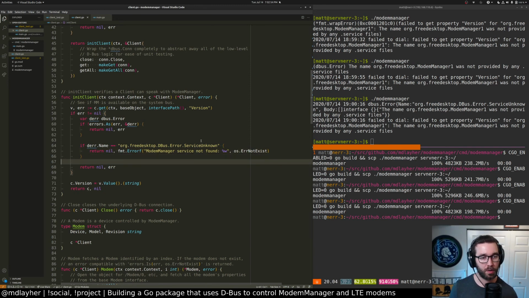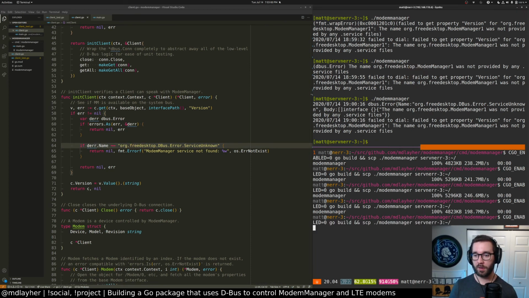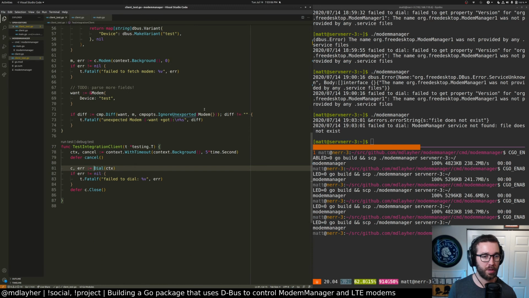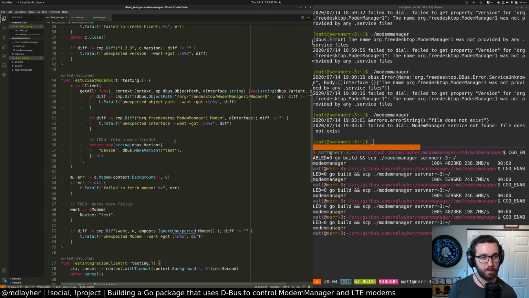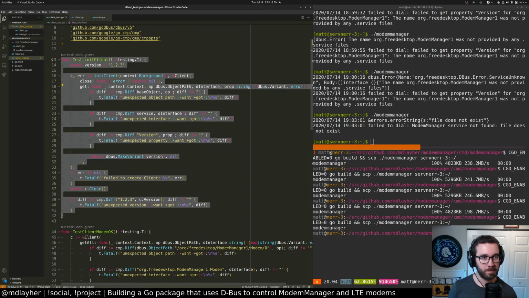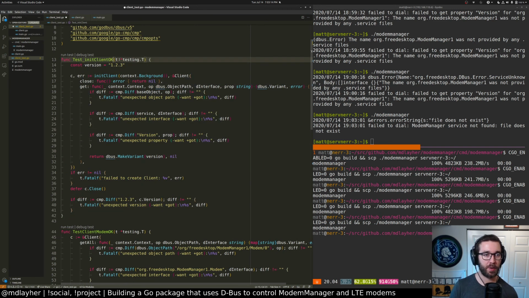Right. So if we run this now, file does not exist. Good, good, good. So now we can actually test for that as well. Init client okay.